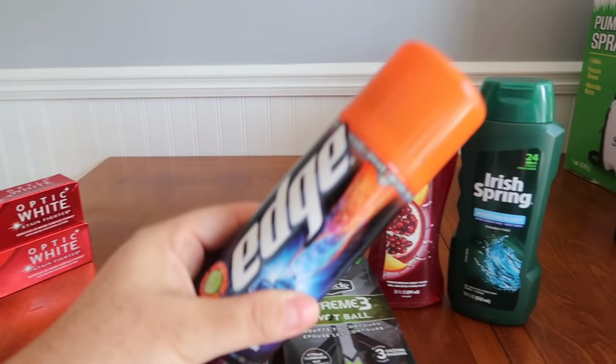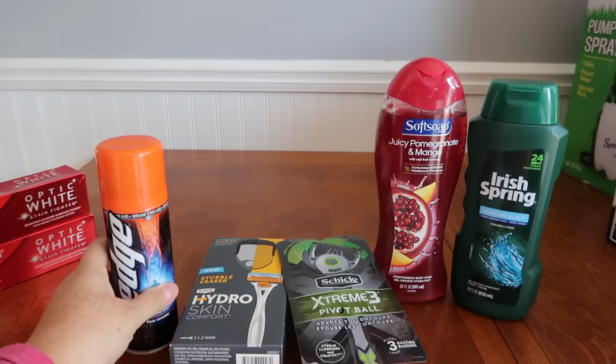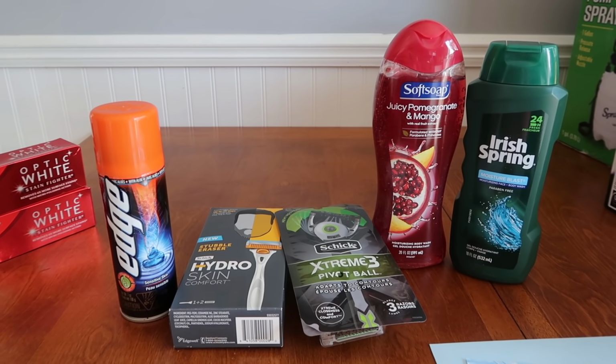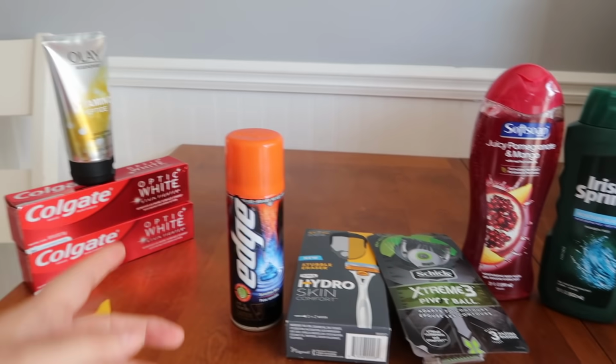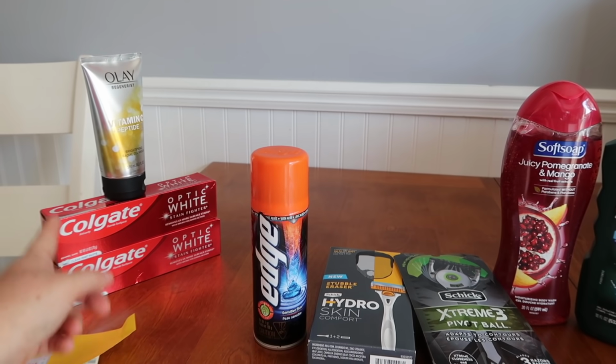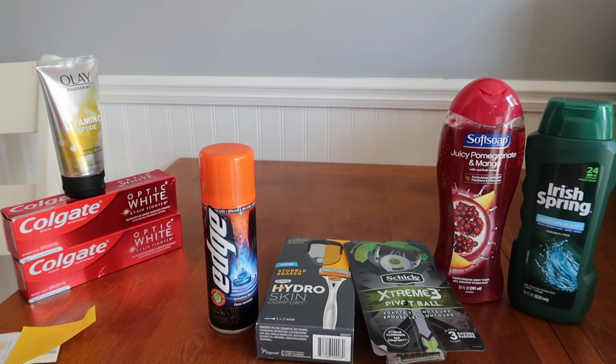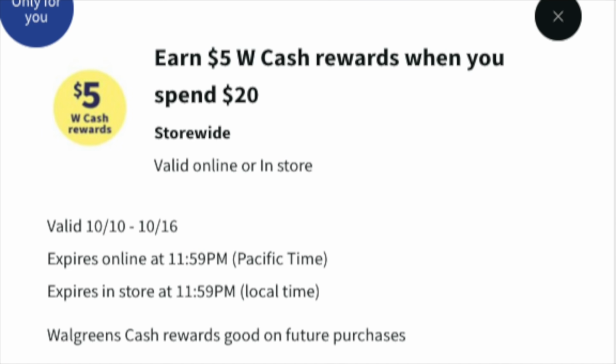Plus, Ibotta gave me back $1 for this. So the final price point for everything is 95 cents for the 5 items or 19 cents for each. But if you consider that was a $1 moneymaker, if we're not going to factor in tax, the whole haul was basically for free, so that is not the worst deal.